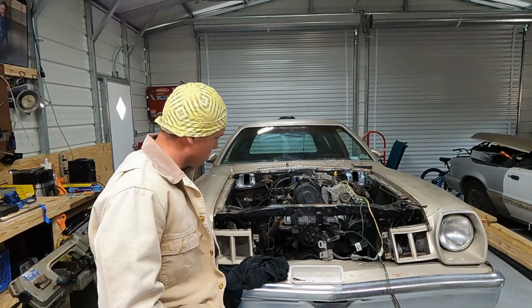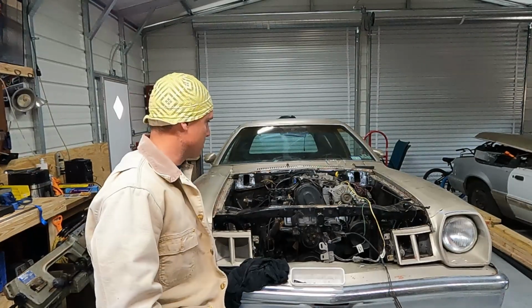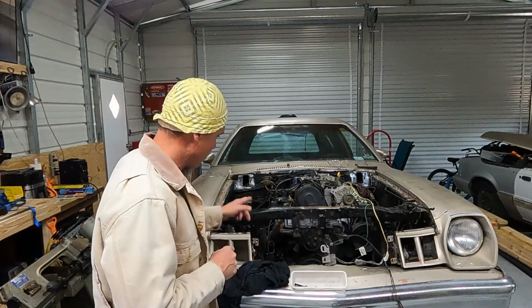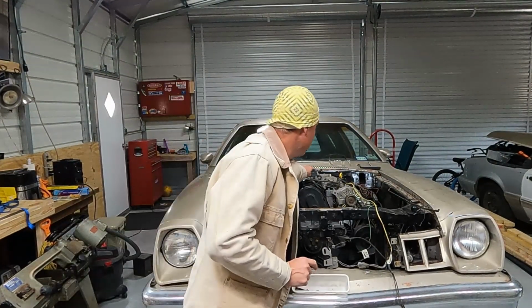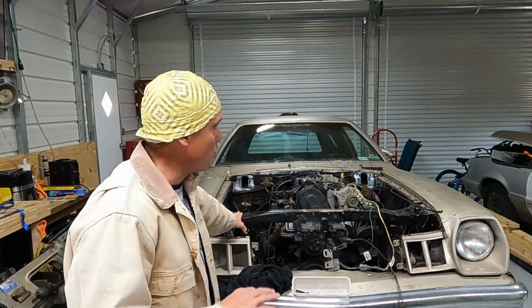So I feel like the most important thing right now is to get the engine mounted. So I want to do motor mounts and transmission cross member. I'm going to fine tune the engine placement. I'm going to get that spacer swapped out to a 1/4 inch because I need to lower the engine as much as possible because the hood hits that right there. And I don't want to modify the hood.